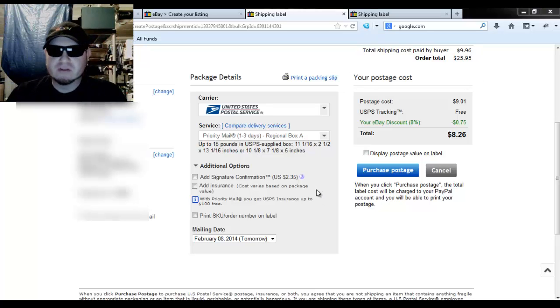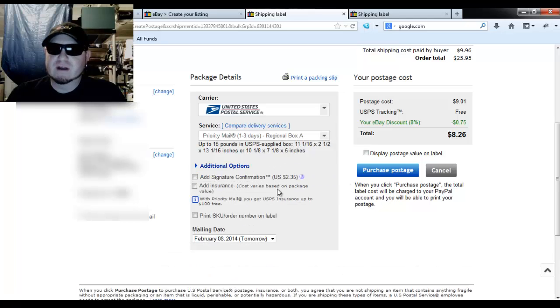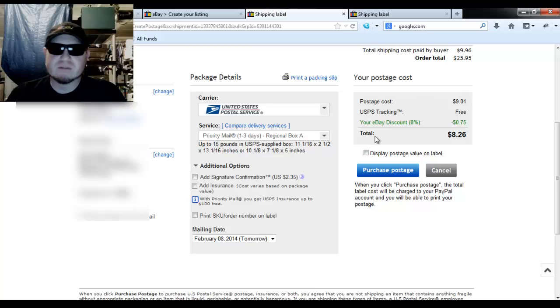One other thing I wanted to show you guys that I've been doing lately, or that we've been doing, is FedEx. Since we started getting the FedEx discount, right here where it says carrier, you can select this and change it to FedEx, and then of course put your dimensions in after you change it. On this item, of course, I'm not going to do that because it's a small item. But this has been working for us on bigger items. Not everybody. It just depends on where it's going. But on the heavier boxes, always double check to see if FedEx is cheaper for you, because you do get a nice little discount from them.